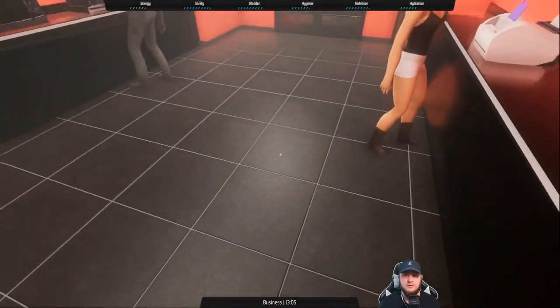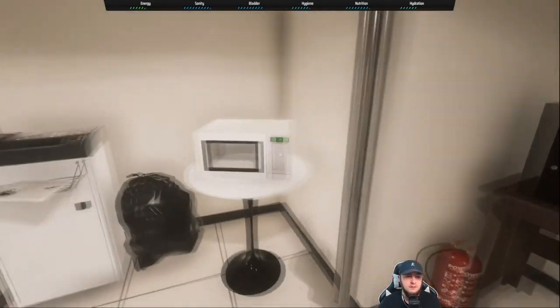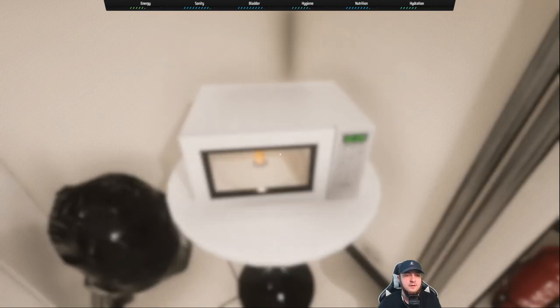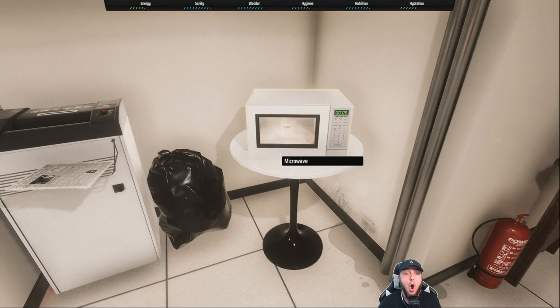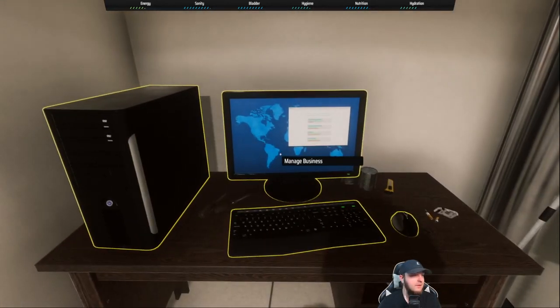Let's make sure this place is clean. I mean, who comes in here and drops a bleach bottle on the ground? I want to meet that guy. Oh, dude, there's a microwave in here too. Do we have an entree? What happens if you put drugs in there? Oh my god. Okay. Well, we just toasted up some whatever the hell that was.